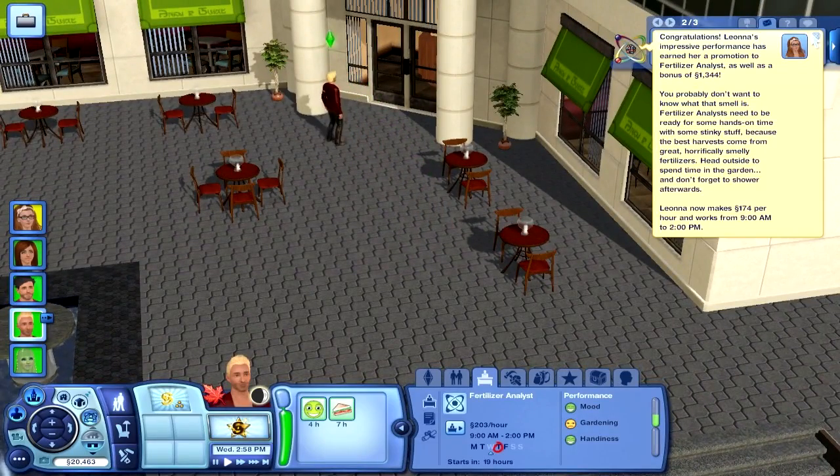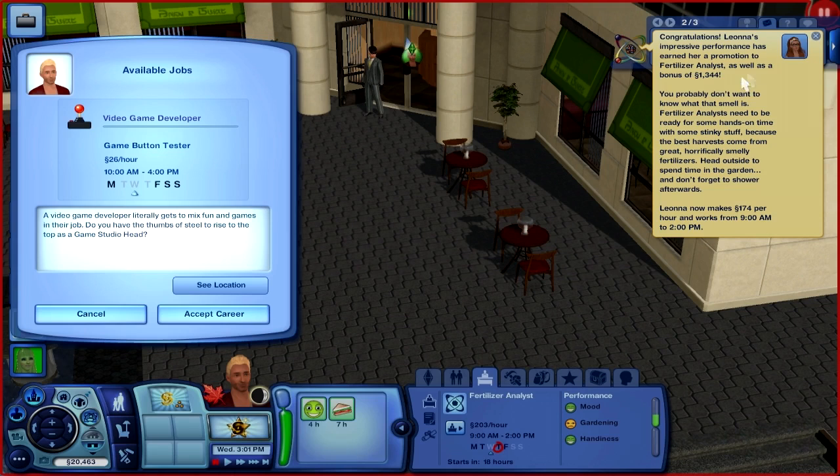Leona got a promotion to fertilizer analysis, as well as a bonus of 1,344 simoleons. Now makes 174 per hour. Yeah.